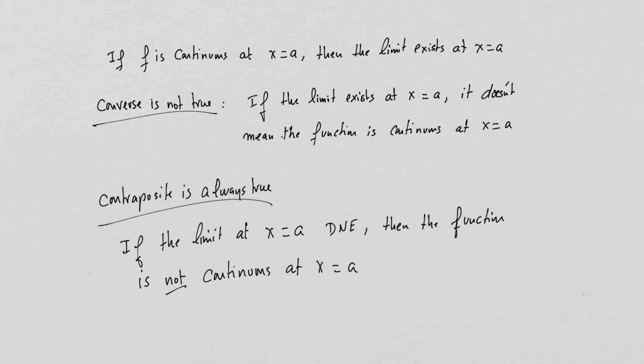And finally, let me just visualize the whole thing for you. Imagine you have two concentric circles. Continuity is more demanding than limits. So if a function is continuous, if let's say you live in this inner circle, then you clearly live in the big circle. Which means if the function is continuous, then the limit has to exist. However, if you live in this big giant circle, it does not mean you live in the inner circle, because you could be here. Which means if the limit exists, the function might be continuous, but it doesn't have to be.